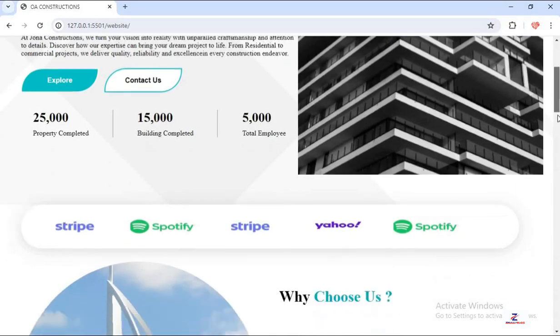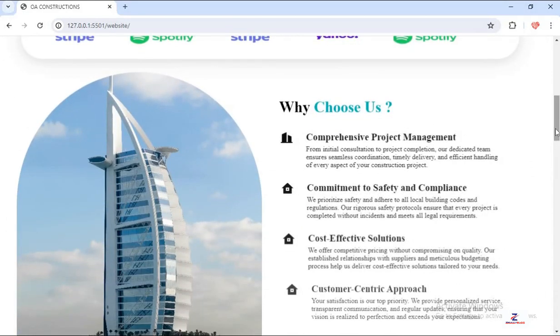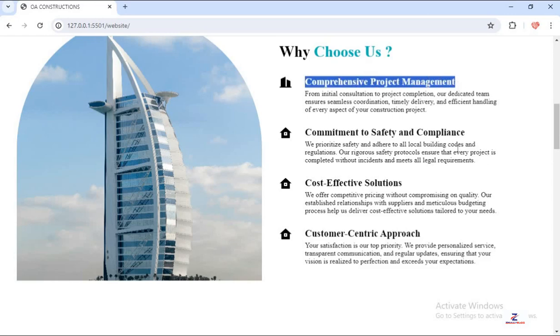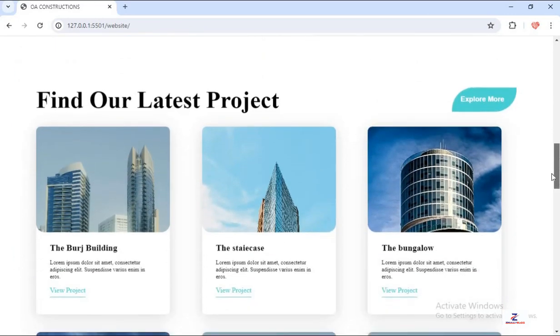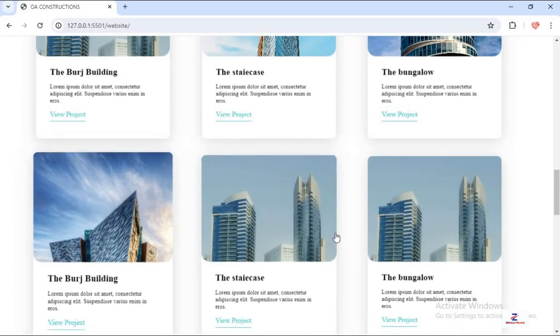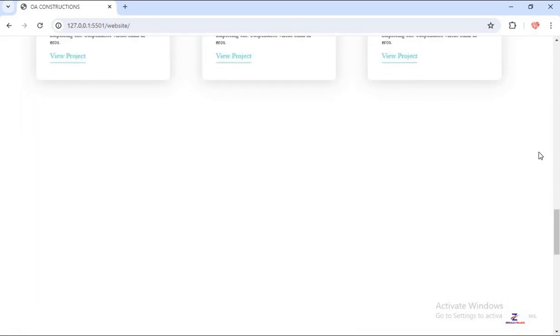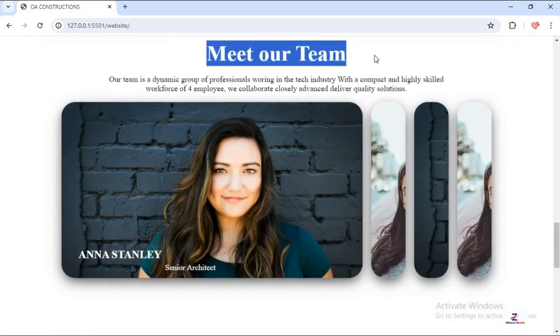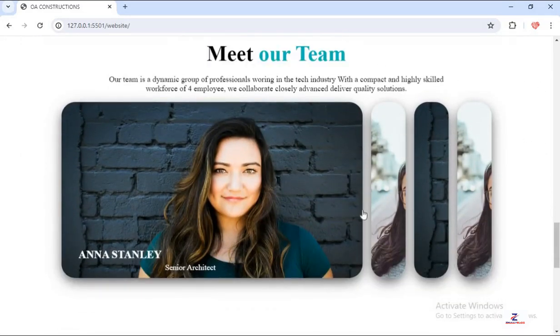We'll be adding some animation as well to make it look good. As you can see right now on the screen, we'll be adding animation. We'll be working on all of this. We'll bring this to life. We use the copy we have to build this. So this is what we'll be building basically.